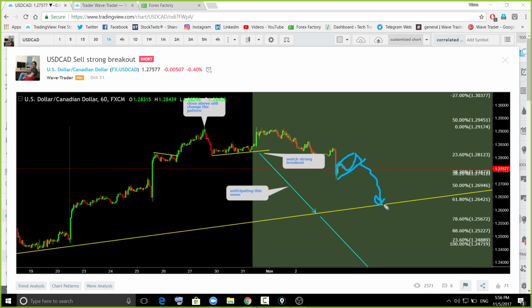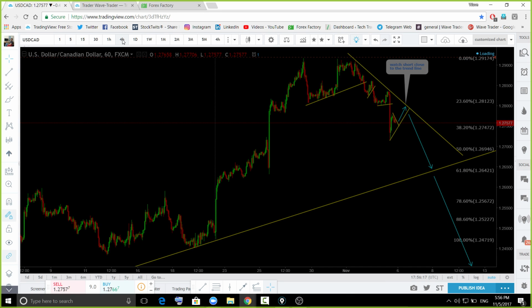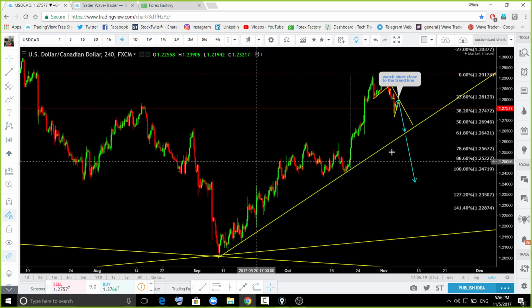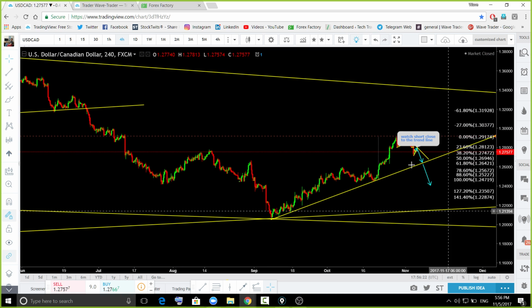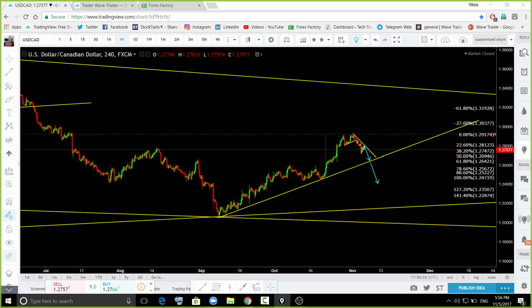Once price comes close to the trend line, watch out: either it is going to bounce back or continue. So this move is completing over there. Very nice. Still looking for this pair to continue to the downside. Up to which level can this pair come? It can come up to that bottom. So that is the place we need to look for.